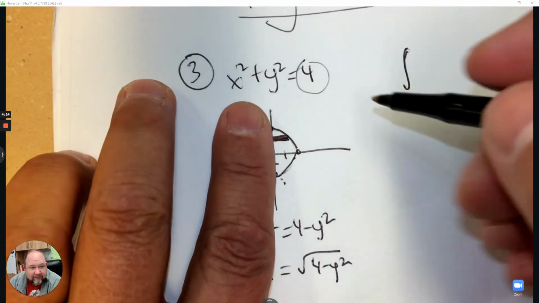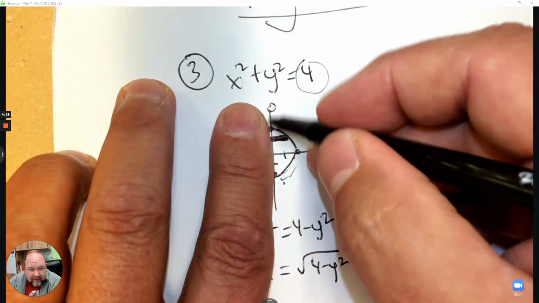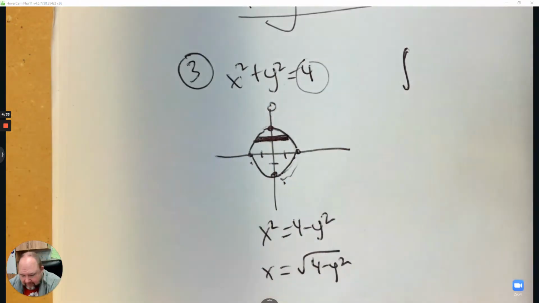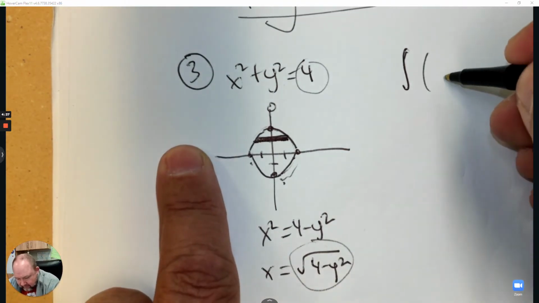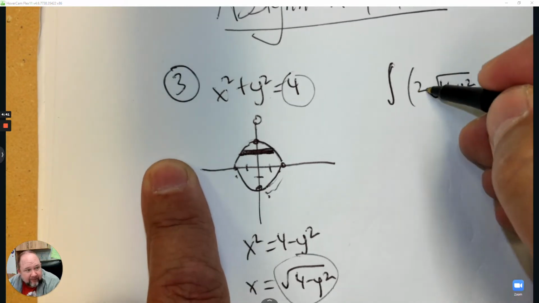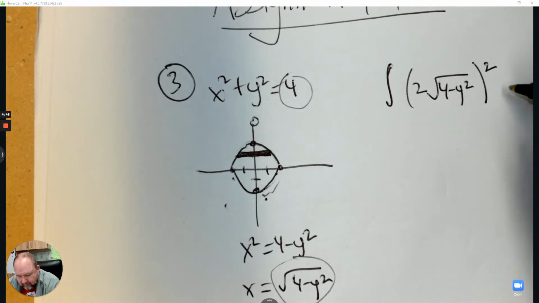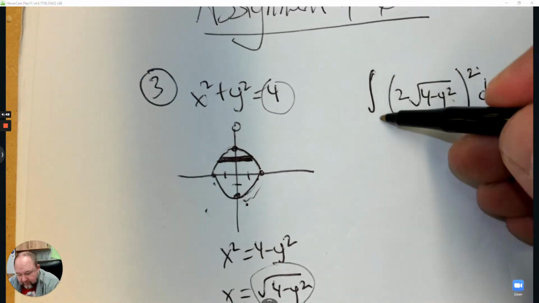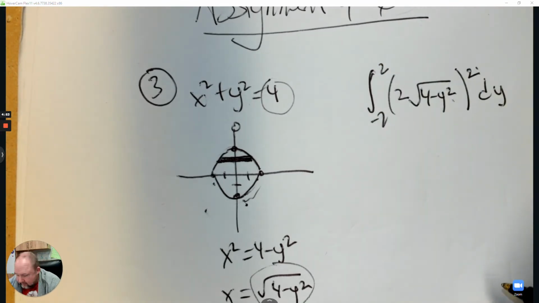Now if I take half of it, so if I just go up to 0, so if I go right, subtract left, and the left is 0, I can then double that answer to make it easier. So on the right is that. I'm going to double that so then it goes all the way across. And then the formula for a square is take that and square it. These are going to be y values, so the bottom to the top of the circle. There's number 3 done.